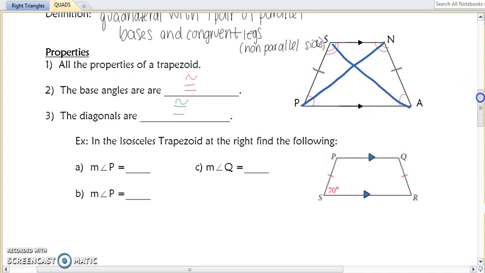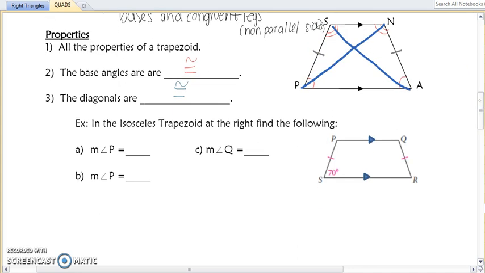And we still have that quality of a regular trapezoid of one upper base angle and one lower base angle as supplementary. So let's figure out some of the properties or some of these angles given in this example problem. We are given the measure of angle S. Angle S, if we're looking at our properties of the trapezoid, will have the same measure as angle R. Angle P will have the same measure as angle Q.